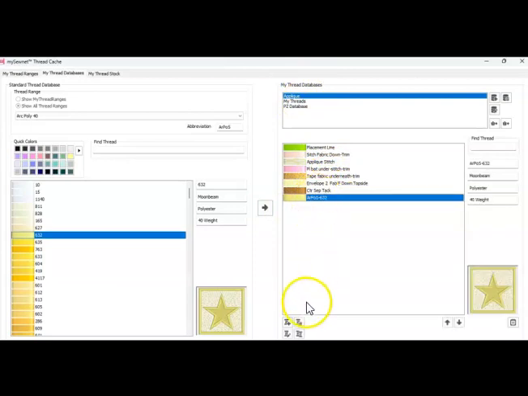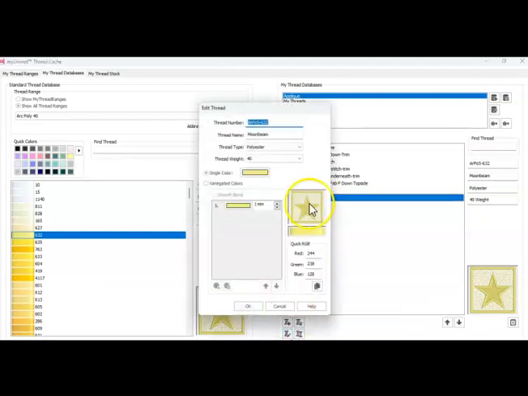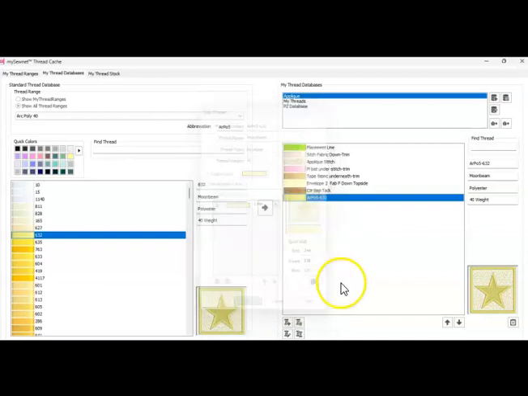And then you click on that color and you go down to where it says edit thread. And what you have to do is where it says the thread number, you tell it what instruction you want, and the very top where it says thread number and thread name have to say the exact same thing. Okay, and that's how that's done.